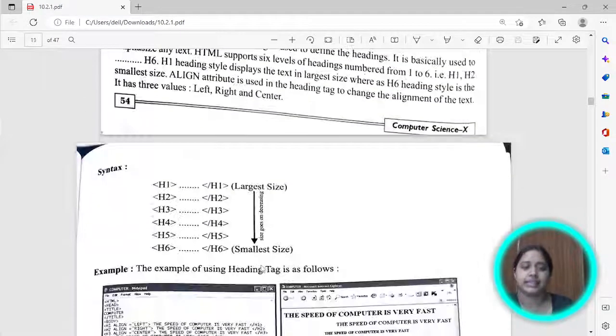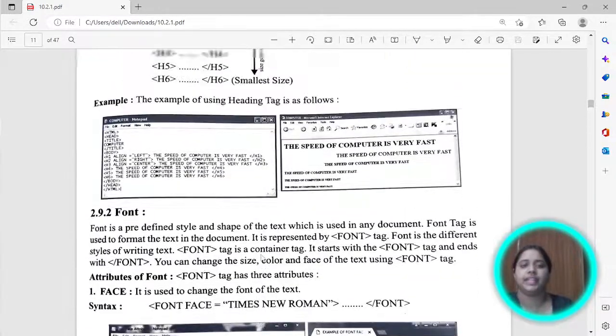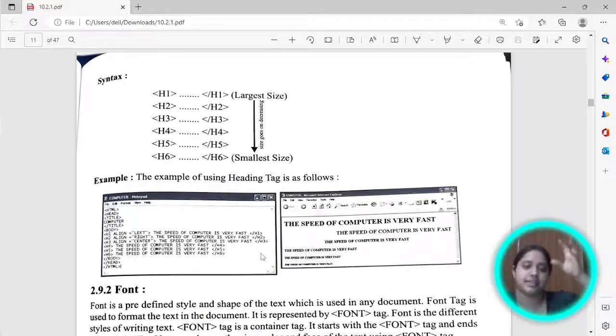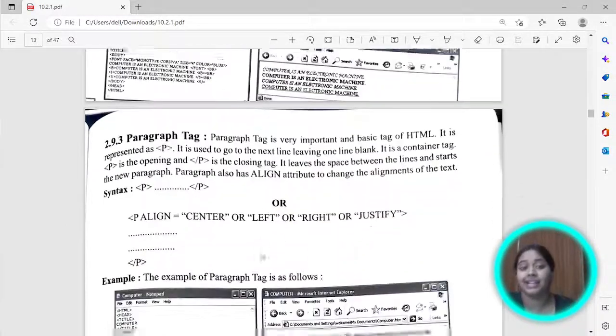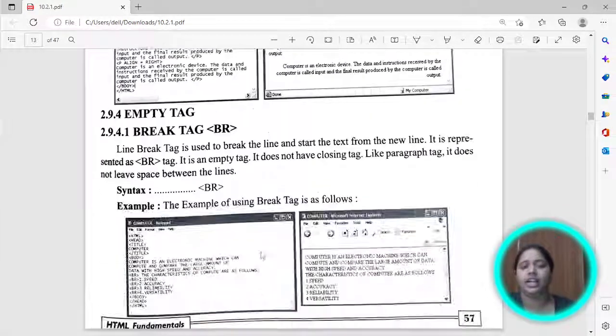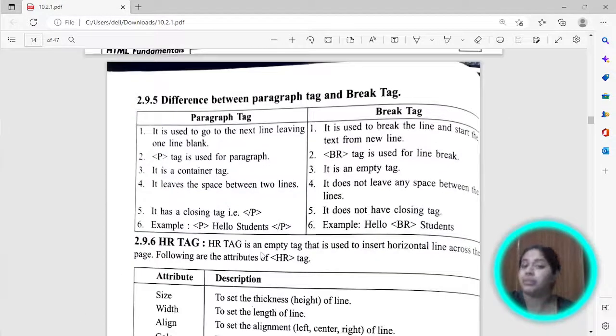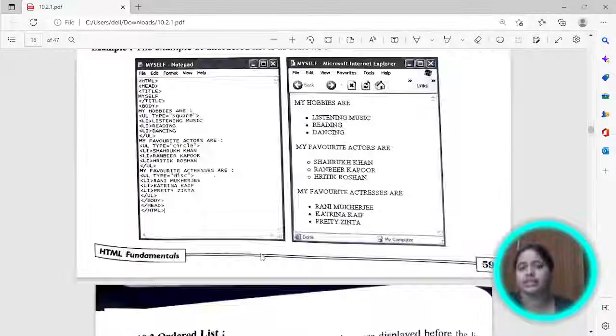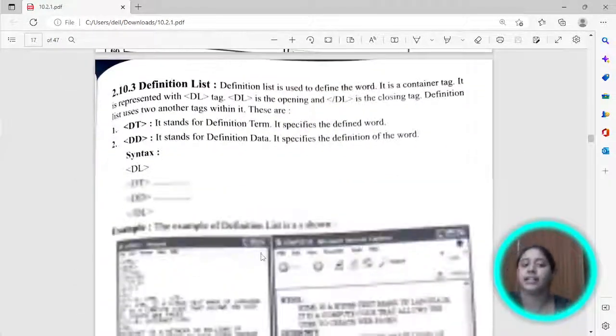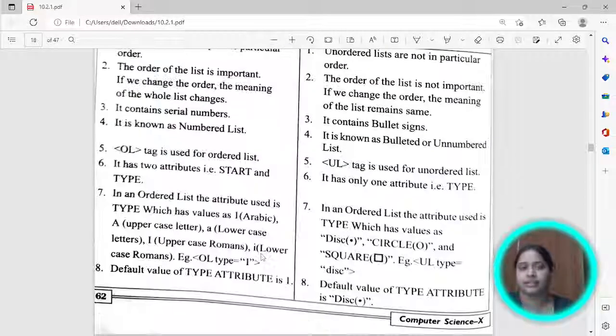Next is text attribute. Then we have seen formatting. In formatting, first is heading, then changing the fonts, changing the font style, making it bold, underline, paragraph tag, empty tag. What is the difference? List, ordered list, unordered list, definition list, nested list.